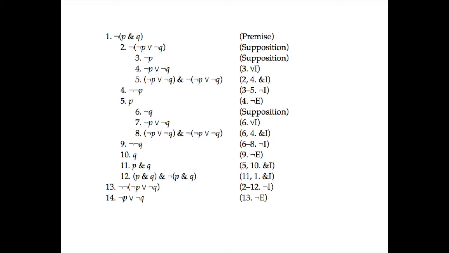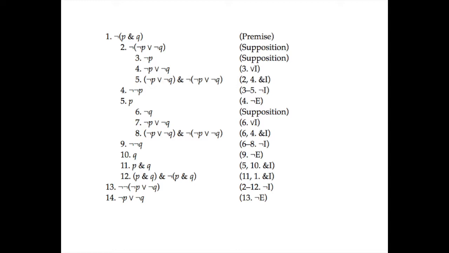All right, and so I'm going to recreate the first several steps of that proof as a way of sort of getting rid of the not that's on the outside of the parentheses on line 2, right? So on line 3, I assume not P, the first piece of that disjunction, just like I did in the problem earlier. And on line 4, that gives me not P or not Q by or introduction. And now line 4 contradicts line 2. So on line 5, I write down the contradiction.